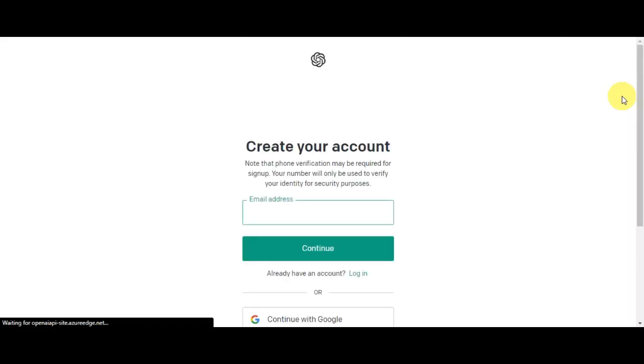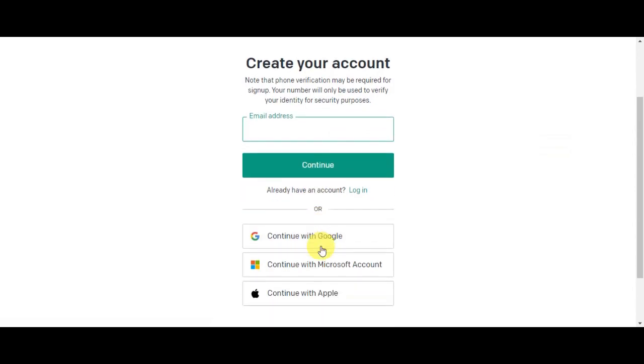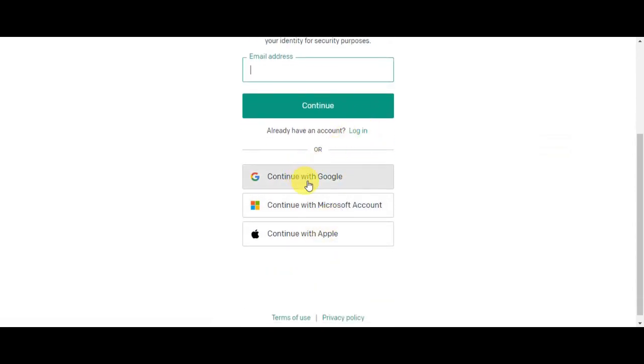Now let's do a quick sign up process. So it is like creating an account on a website. It's a way for you to use the helpful AI tool. So you'll provide some basic information like your email and password. Then you might need to confirm your email by clicking a link they send you. After that, you can log into your new GPT account, and it's a bit like getting a membership to use a special tool that can help you with writing and other things.